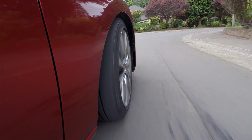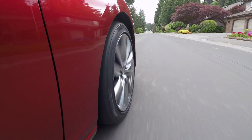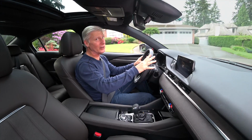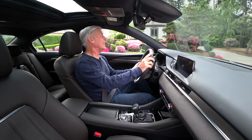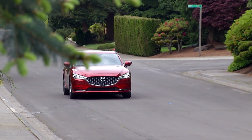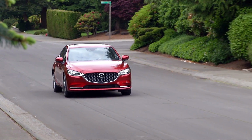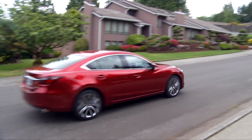When you turn the wheel, it adjusts the engine timing, reducing torque just a tiny little bit, which shifts the weight to the front wheels, which means curves feel a little bit more natural. It's imperceptible, but Mazda says it makes a difference. It also says new seat foam absorbs vibration better, or maybe it's that revised suspension that helps to reduce harshness.